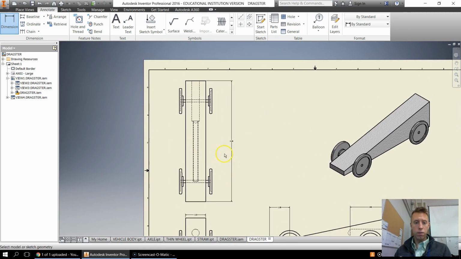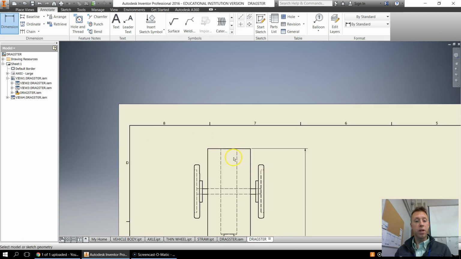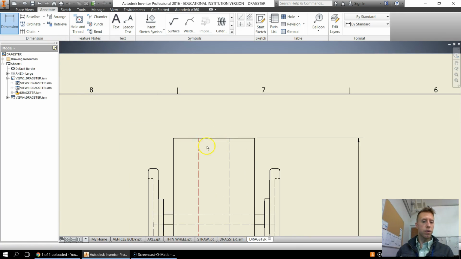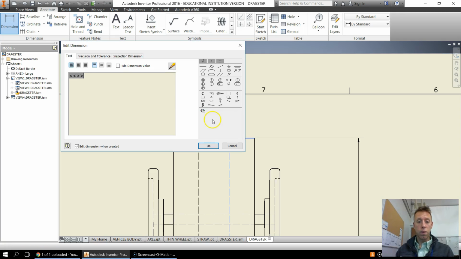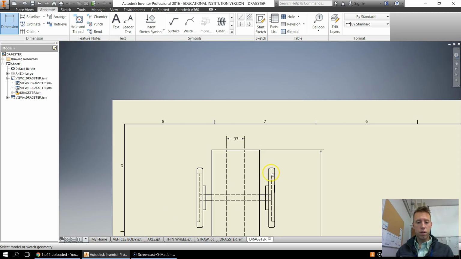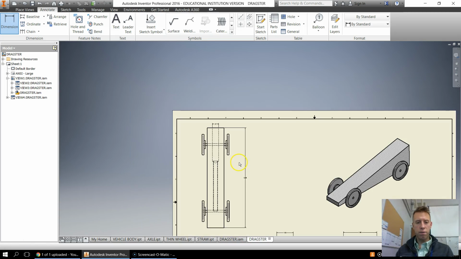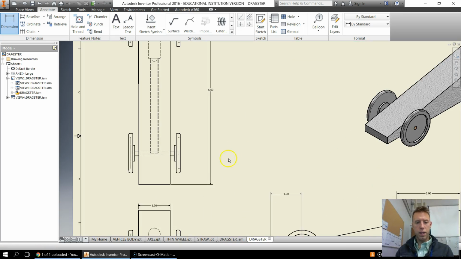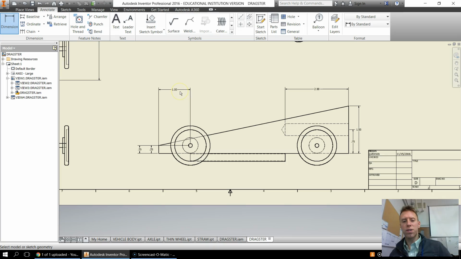But I also need to know the diameter of that hole. So now let's do that on the back. I mean on the top view, but on the back here. So that makes sense to do that here. So I'm going to put the diameter of the hole right there. 0.375. And so those are some significant dimensions that I've completed.